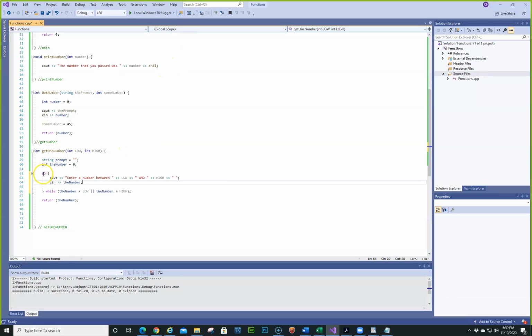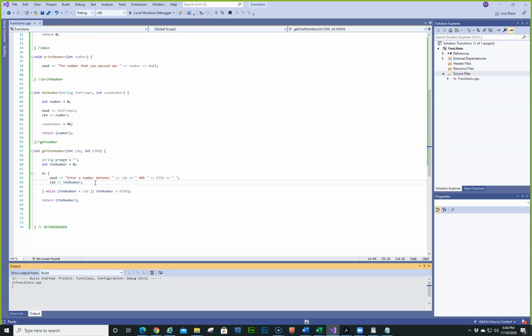So let's see, what does all this mean? If we use a do while instead of a while do, we know that this is going to be done at least one time. If we did while the number is less than low and greater than high, we don't know if it's going to actually hit the while loop. So we want to do it this way. Let's see what happens when we do this. We need to put in some bad data and see if it kicks out. We're not going to get any prompt right now. So let's go and run this.